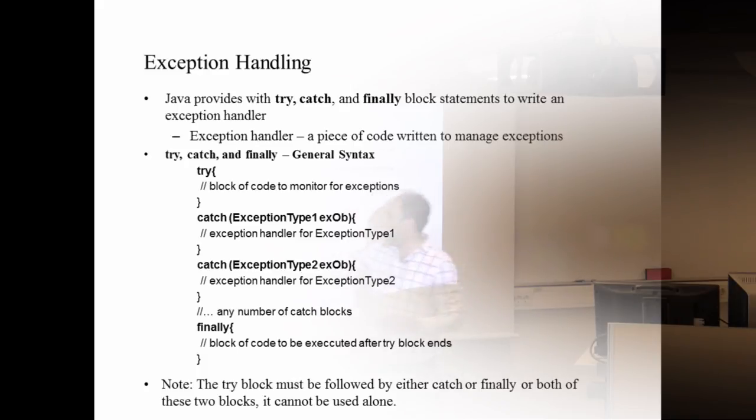The difference between the catch and the finally is that the catch will be executed only when the matching exception has been found, but the finally block will always be executed, no matter whether there is an exception or not. We use a finally block to specify code that must be executed, whether there is an exception or not.